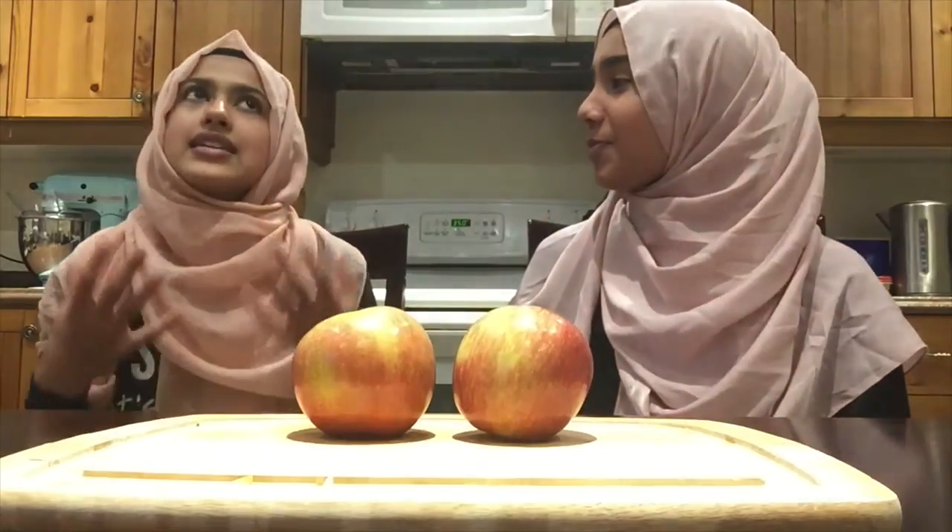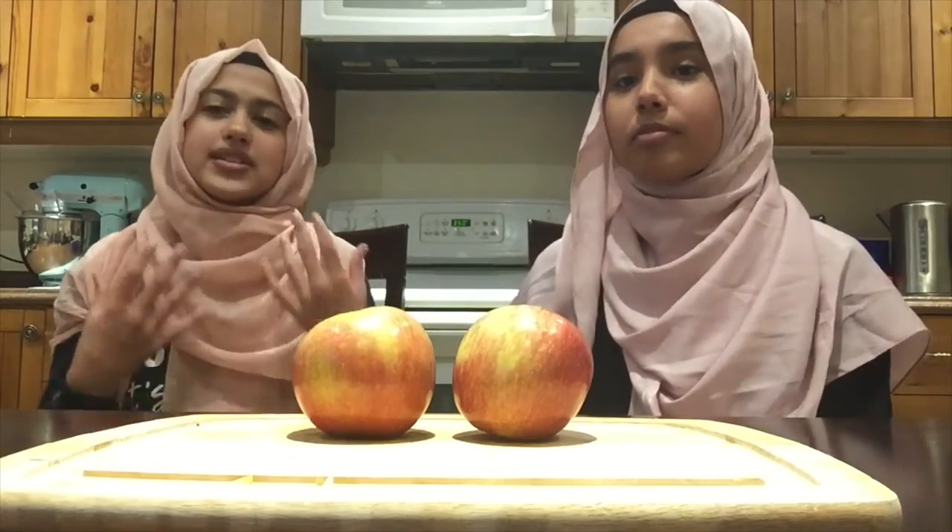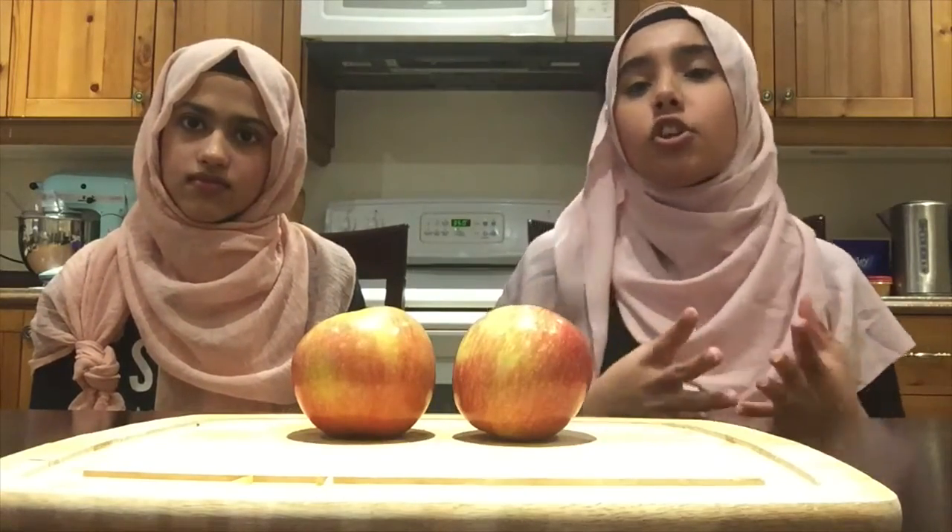Number two: use good crispy apples. Some of the best apples for apple crumble are Golden Delicious or Granny Smith, and make sure they're nice and fresh. If they've been sitting on your counter for weeks, they probably won't be the best for your apple crisp. Number three: don't over-sweeten or over-add things into the apple mixture. Have just enough sugar, lemon juice, and cinnamon. If you need to make adjustments you always can — like if it's too sweet, add a little more cinnamon — but make sure there's a balance so no flavor is too overpowering.